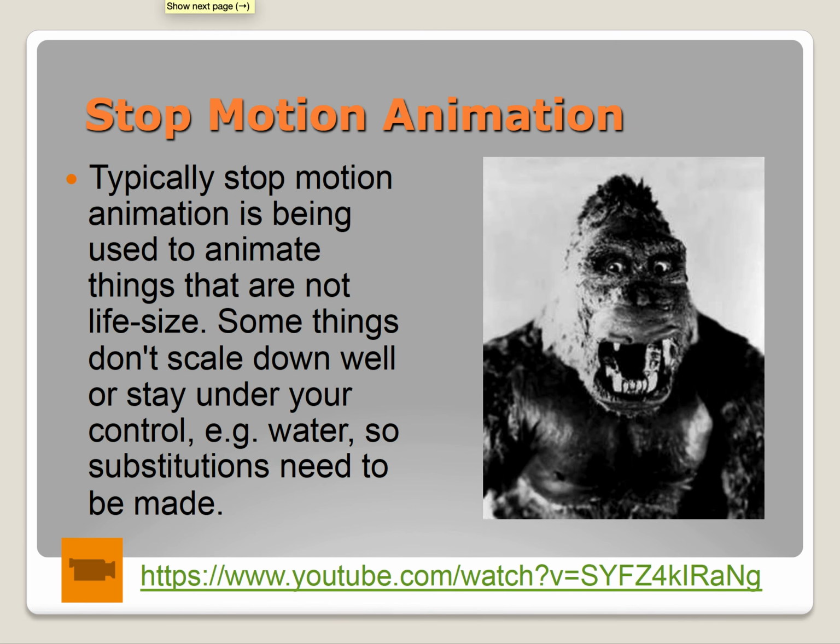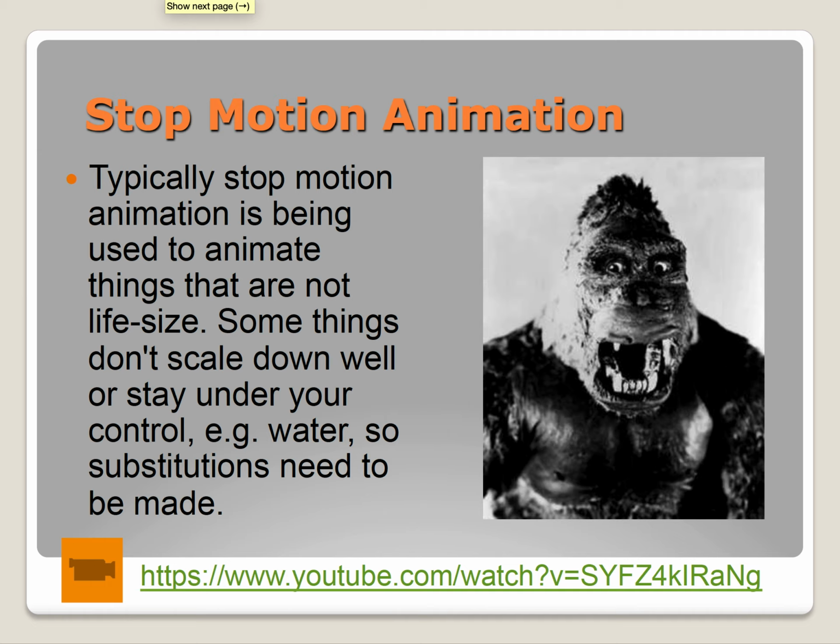So after everything was drawn by hand, all two-dimensional, along came stop motion animation. It is basically used to animate things that are small scale. One of the really cool things that eventually happened with stop motion animation was that it combined footage that was shot with film with some stop motion animation, and it really did some interesting things.